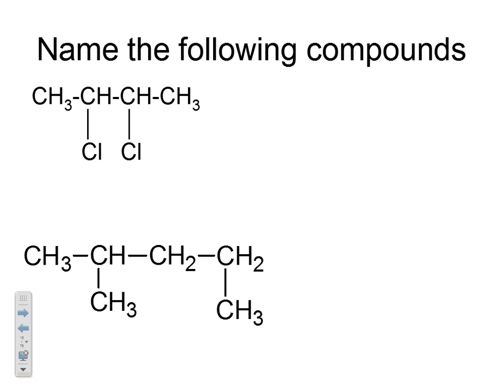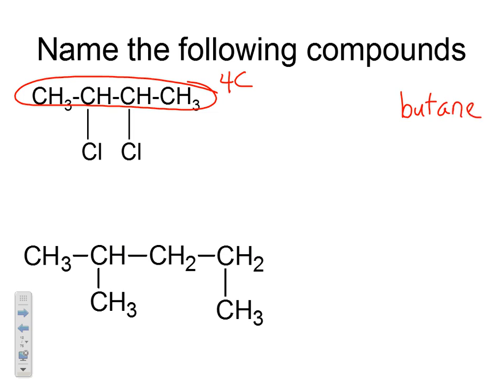So the first thing we want to do is find the longest carbon chain. Longest carbon chain is here. That's 4 carbons. They're connected in a single bond. So I'm going to start my name with butane at the end. Then you want to find the substituents and name them. So I have Cl. So that's chloro. Remember with the halogens, we don't say like chlori or chloryl. We say chloro. They end in O.